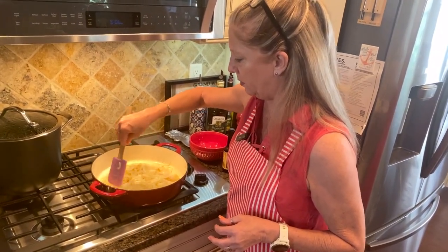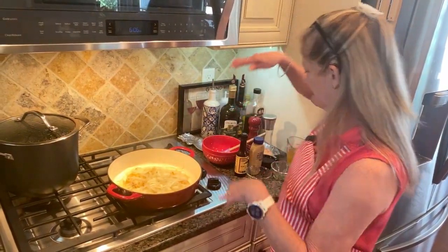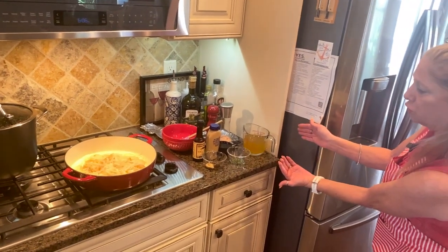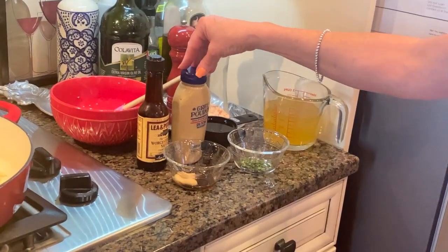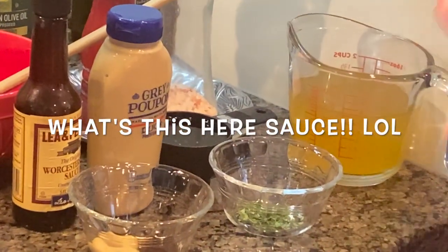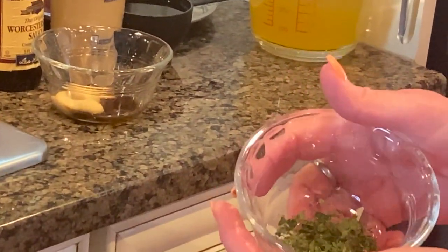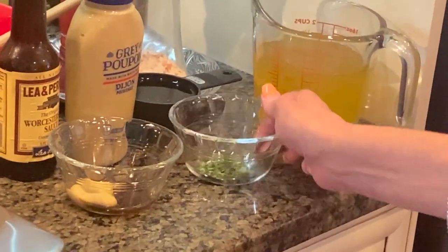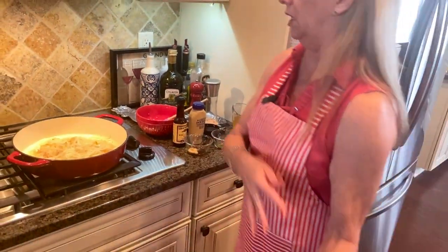By the time that the meatballs are done, these guys are gonna be ready to start building our sauce. And we have all of our accoutrements over here. We've got some dry white wine, some Dijon mustard, and fresh thyme. This is the fresh thyme I got out of my garden. I just don't have a lot of it, so I'm very sparing with it. And this is just chicken broth. So we'll add all that. We'll build our sauce, and then we'll add our meatballs into it.